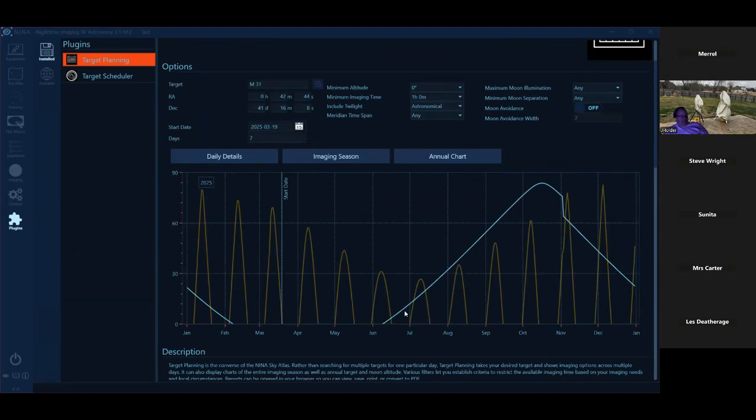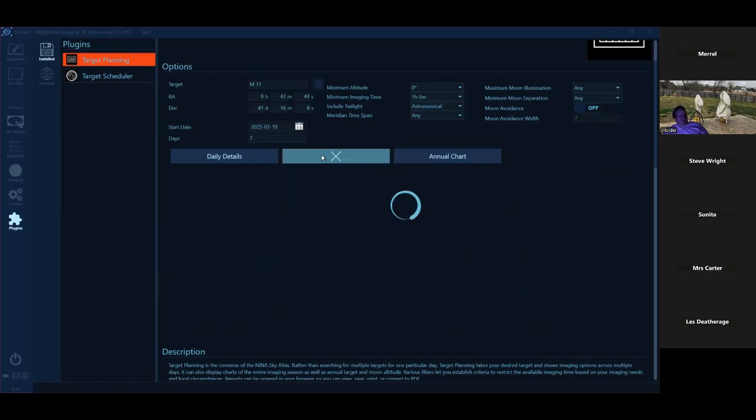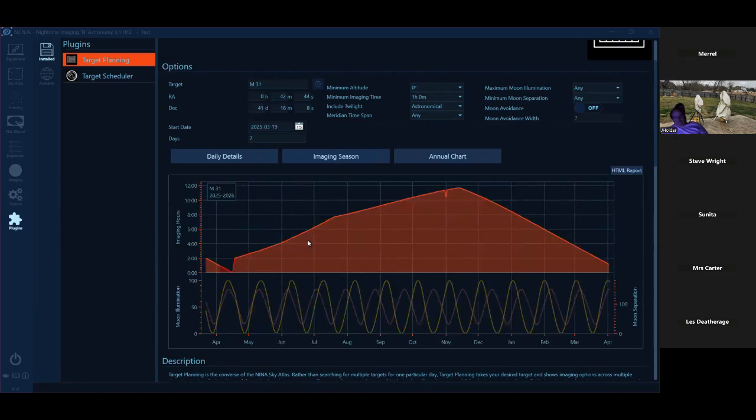So you're looking at June time frame, it starts coming up. So you're looking at August, it'll start getting above 30 degrees and then come back down below 30 degrees in late December. You can do an imaging season. This just helps you kind of choose the targets you want. Whereas I just do a shotgun approach right now of the Messier targets and just load them all in. I just chose trying to go through and pick all the galaxies out for the 9 1/4 and let it figure it out.